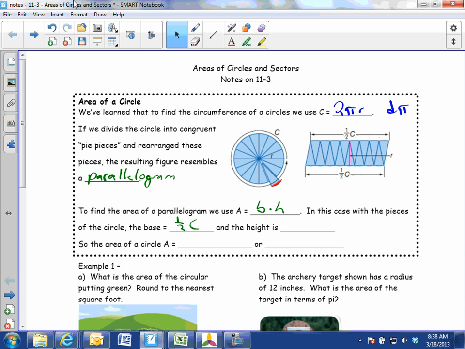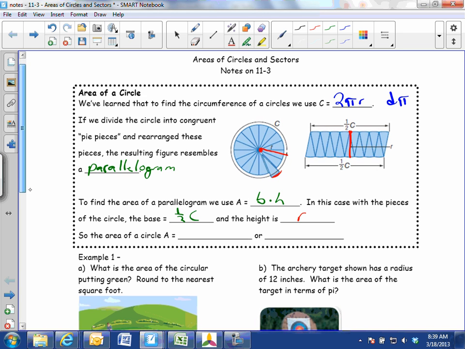Okay. So then what is the height of this weird parallelogram shape? R. Okay, why is it r? Because on that one line it says r, so that's the radius. Right, because radius goes from the center of the circle to the edge, like if I was going to cut the pie piece again in half. So if I take a pie piece and go from the center to the edge, I get the radius. Okay, so we know it's radius.